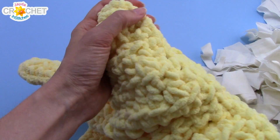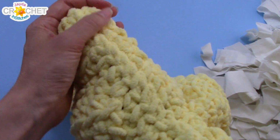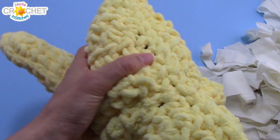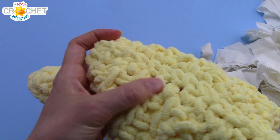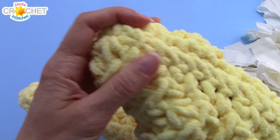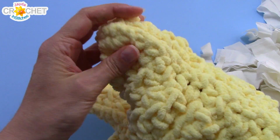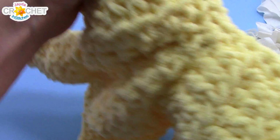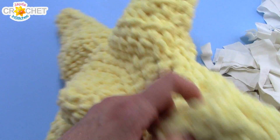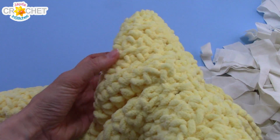The nice thing about working with big squishy stretchy yarn is that you can get your whole hand in there. Take little bits at a time and stuff it up into the top. Don't overstuff it. You don't want to be able to see your stuffing through your little spaces. Just stuff in enough that it feels solid. And that's all you need to do to stuff it. Just work your way around through those first 3 points.